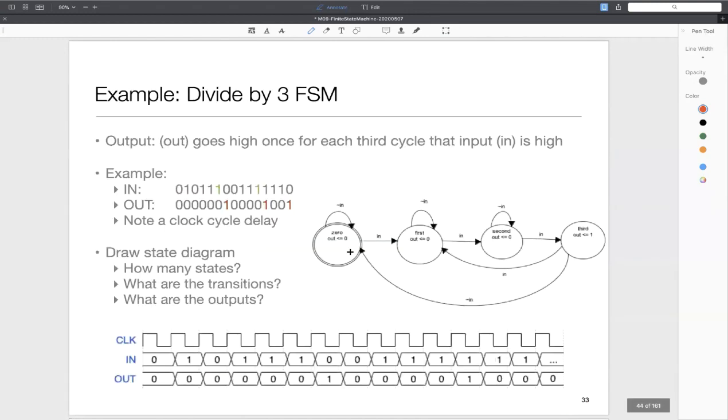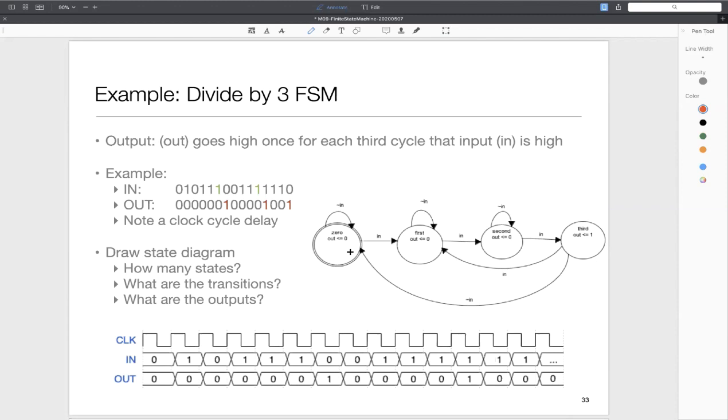So, the divide by 3 FSM. The reason I started the lecture late was that as I was preparing for it, I noticed that I had messed up the slide, so I had to update it. The updated slide is available on Piazza, but not yet on CCLE. If you printed out previously, you would see some subtle changes in zeros and ones. My apologies for that, I must have been sleepy when I was preparing this originally.